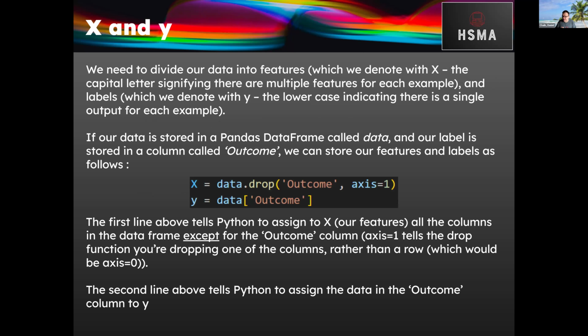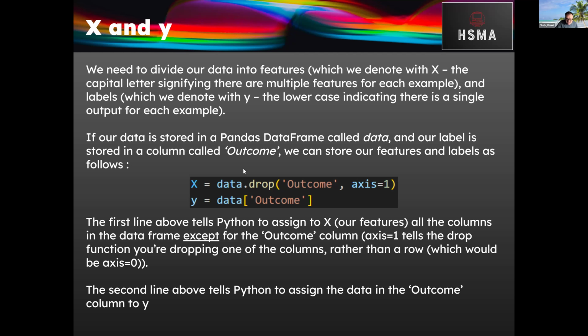The way in which we do this in Python is actually really, really straightforward. Our feature data, our inputs, we tend to denote with a capital X. Okay, so we always use X for inputs, Y for outputs, but we tend to use a capital X, and the capital letter basically signifies there are multiple features for each example. So that's a historic tradition that we use capital X, lowercase y, the y is lowercase because this is a single output label for each. So we've got multiple inputs to predict a single output. So we use X and Y in that way.